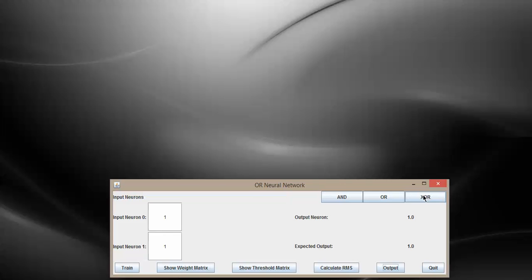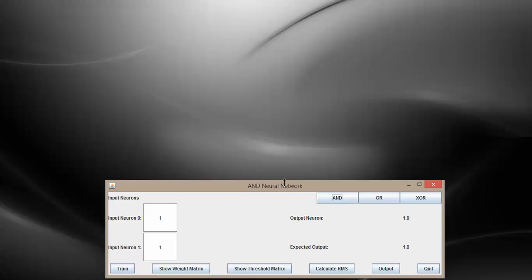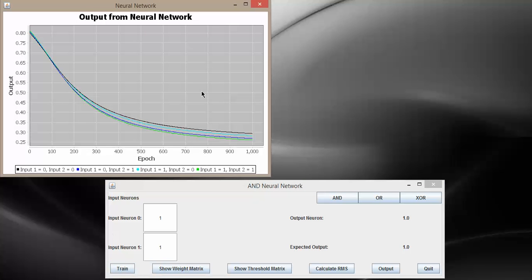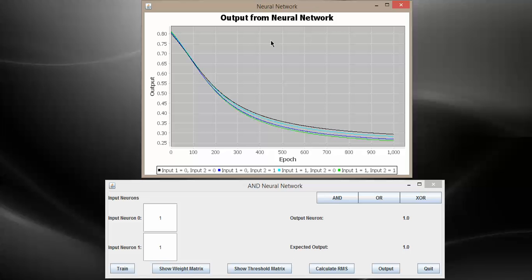The AND and the XOR buttons function very similarly. As you can see, clicking that changes the GUI to an AND neural network, and we have to train the neural network again, of course, by pressing the train button, and this brings up a graph very similar to the previous one. It's at 1,000 epochs at the moment, and the inputs are again 0, 0, 0, 1, 1, 0, and a 1, 1, the green one being 1, 1.